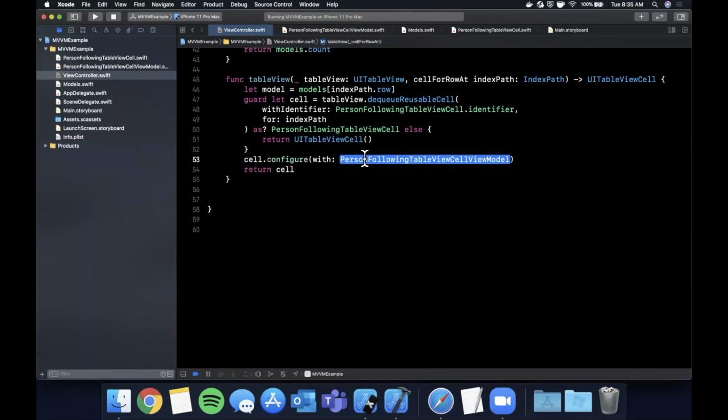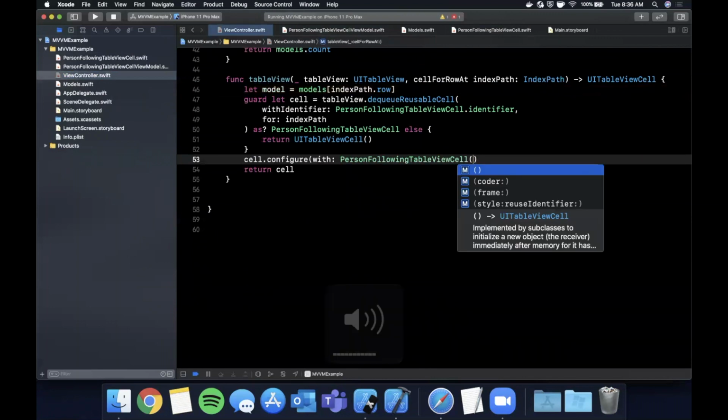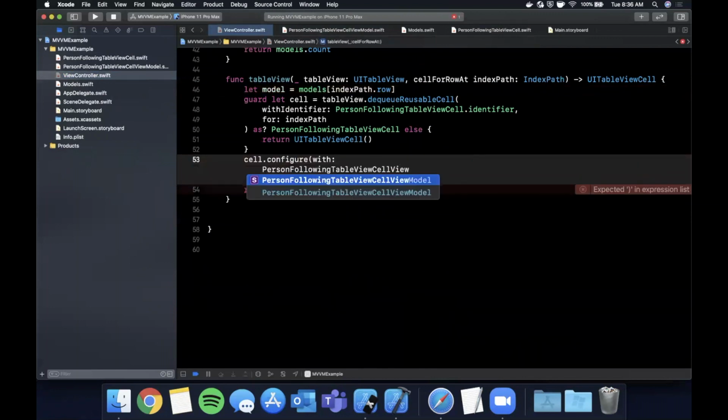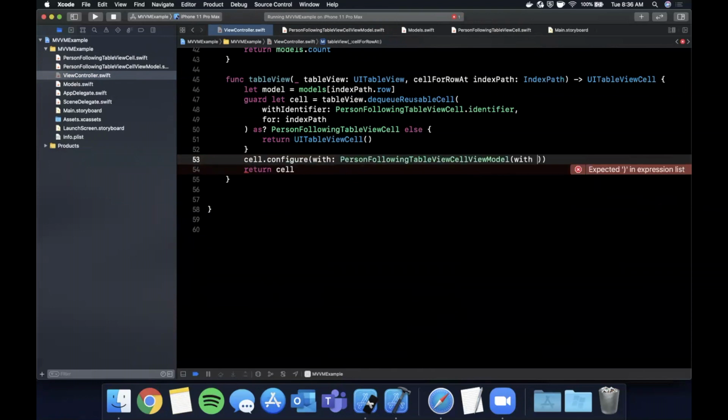We can configure with the view model, but we want to create a view model from our model. So we're going to say person follow view cell view model. And here, if we try to create this, we have to create it with all this info. But we want to actually create it with our model. So I'm going to say with and pass in the model there.